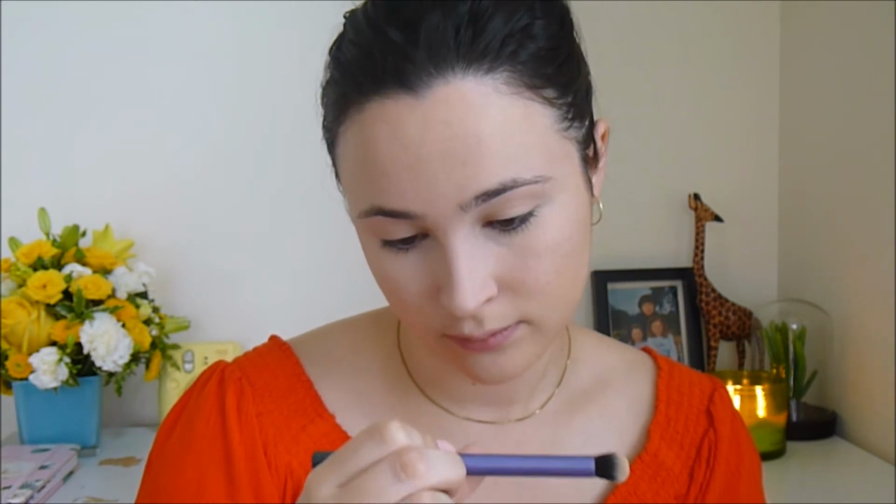So I use this little brush. It's a little Real Techniques Deluxe Crease Brush. I'm clearly not putting it on my crease, but you can see. So you see once again I have those beautiful scars and those spots. So we're going to take this and we're really going to pack that powder on there. Not a lot, but we're going to put it there. And we're not going to blend it, we're going to let it sit just for a little bit. You know how you bake your under eyes sometimes? Well, now we're just going to bake our spots. So it's just going to add a little bit more coverage.